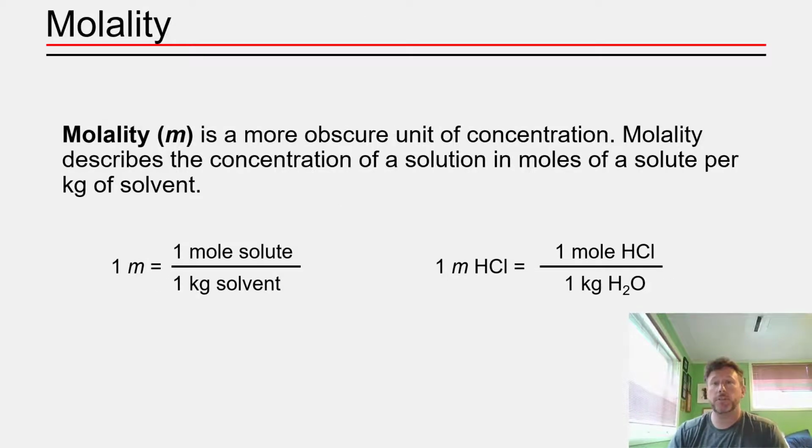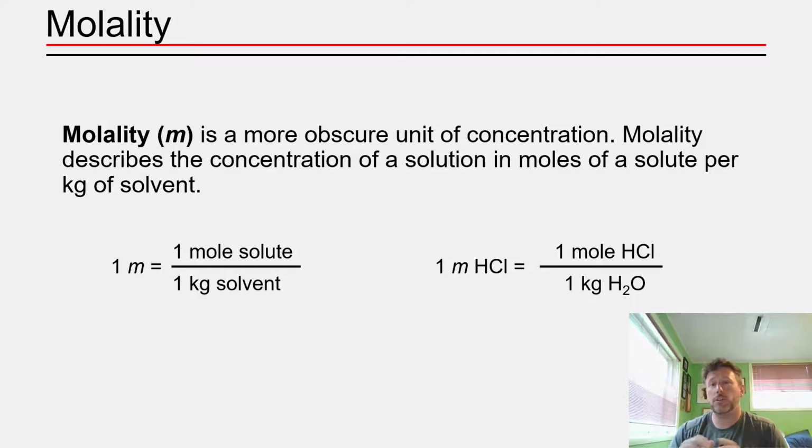You were probably introduced to at least one more concentration unit in general chemistry, which is the molal, measuring concentration on a scale called molality. 1 molal is abbreviated with a lowercase italicized m. I know that's confusing and it makes it look a little bit like meters, but even in science there are only so many symbols we can use in the world. So unfortunately the abbreviation for the concentration unit molality looks like an italicized m, which makes it look a little bit like meters. It's definitely a concentration, not a length.